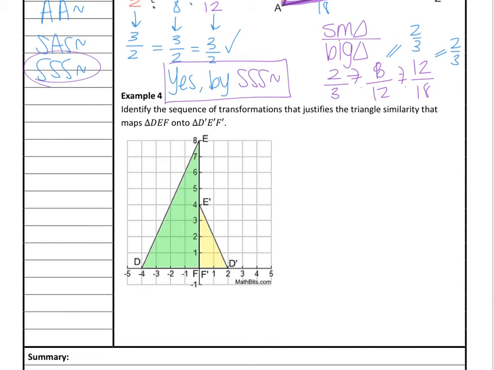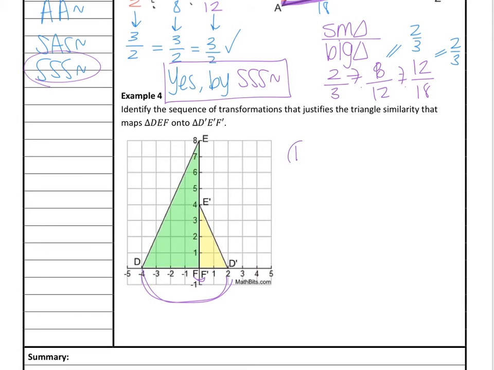different sizes. One's bigger than the other, so I think you know that something has to happen as far as shrinking or growing. But there's also an additional transformation that has to occur because D has to bounce over here. F, well, it kind of stays in the same position, and E, once it shrinks, will be in the same position also. So if I'm bouncing D over here, I'm flipping it. It looks like flipping the entire triangle over. If I flip it over, it'll be somewhere like this, which I think is a good thing.